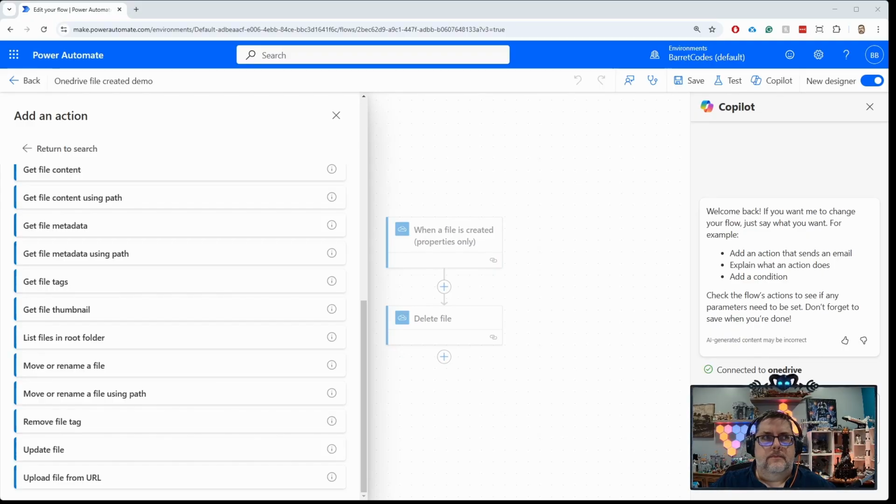Anything bigger than that, for all the other actions, you just have to test and see. A lot of the actions have a time limit, like 20 seconds or something like that. If it doesn't complete within that amount of time, it'll tell you it succeeded even though it didn't. So you just have to play around with that and see what happens most of the time. For instance, with the upload file from URL, when it hits that 20-second mark, whether or not it's successful, it'll tell you it was successful.